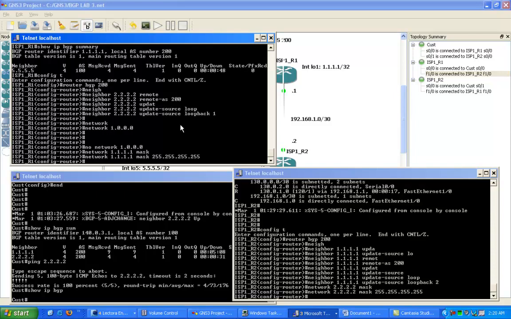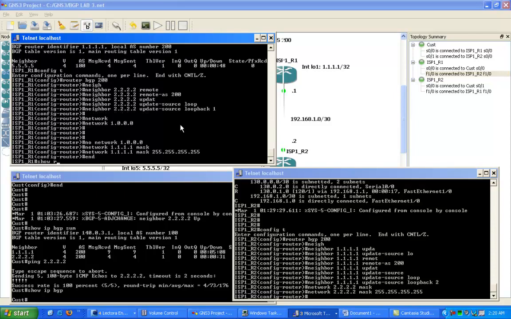And what we are seeing thus far is we are not seeing a BGP neighbor relationship between these two routers. So let's take a look.